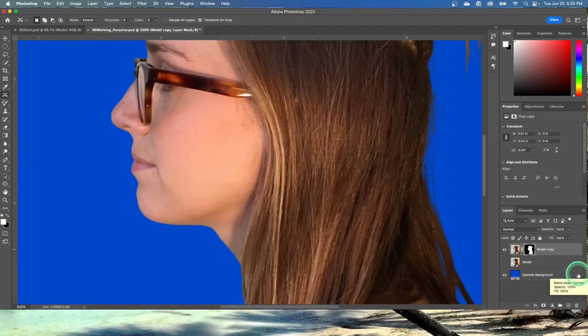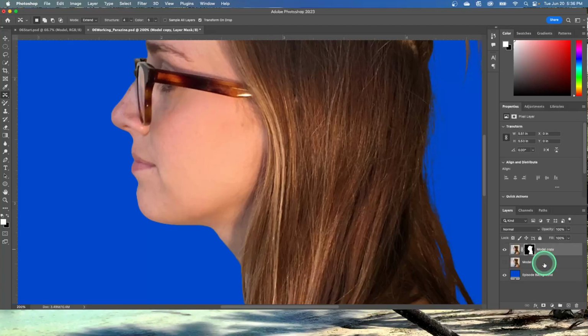If you had not selected Decontaminate Colors, it would have been possible to choose a layer mask output option that would have added a layer mask to the model layer without copying it. So if we had not done that decontaminate, it would be on this layer right here. If the mask isn't perfect, you can continue to edit it at any time. When a layer mask thumbnail is selected in the Layers panel, you can click the Select and Mask button in the Properties panel, click it in the options bar if a selection tool is active, or choose Select, Select and Mask.